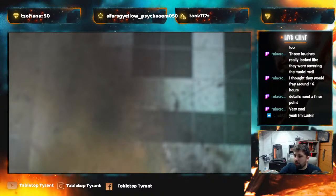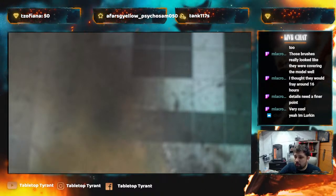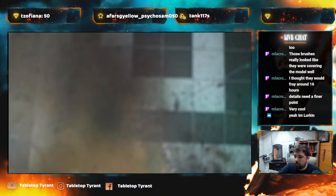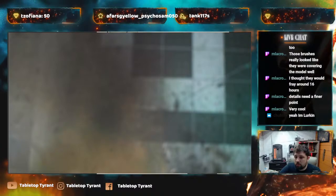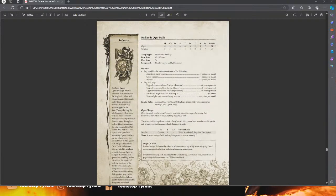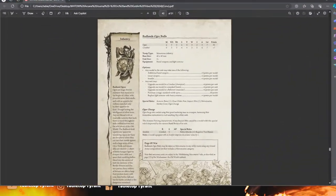If you think about it like this, where is it? How do I... Window capture. Here. Sorry, I won't play this for too long, but you were asking about Dogs of War. And the Badland Ogres, they have Dogs of War right there. So I'm really curious to see if that's going to be a thing.